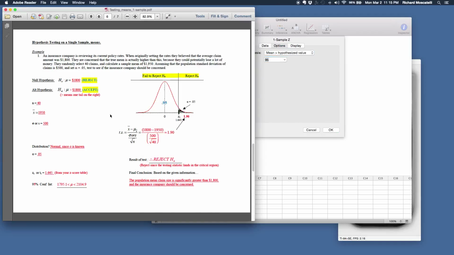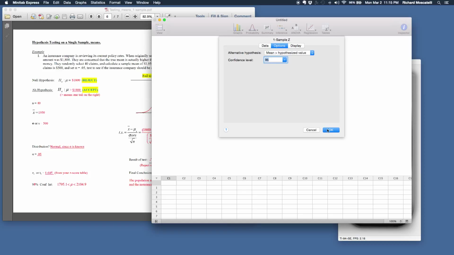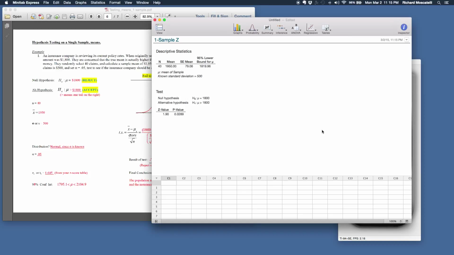So it's going to do a couple of things. It's going to crunch this 1.9 for us, which we've done already. But it's also going to give us this thing called the p-value. So let's see what its output looks like. All right, so here we go. 40, 1950, the standard error for the mean. That's the same standard error that we calculated for confidence intervals. Then the 95% lower bound for the confidence interval. So this is a one-sided confidence interval. They restate the null and alternative. By the way, notice that the alternative they use is H subscript 1. We call it H subscript A. Remember, I mentioned that in an earlier video, I believe. Here are the two big pieces of information that we need. This is the big stuff right here.